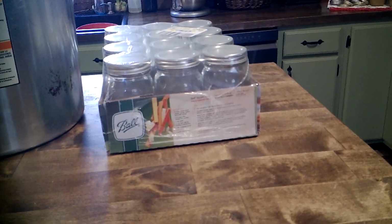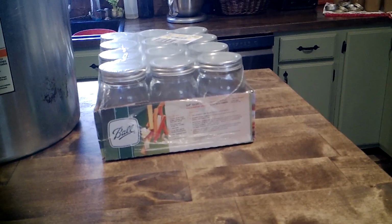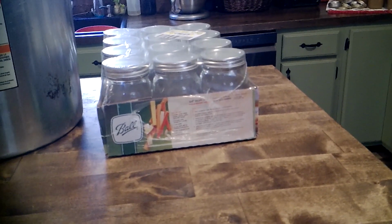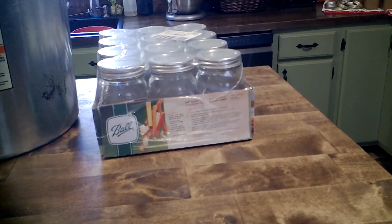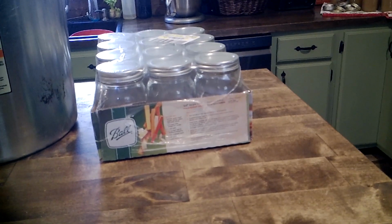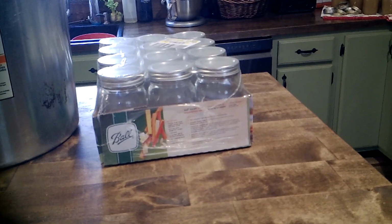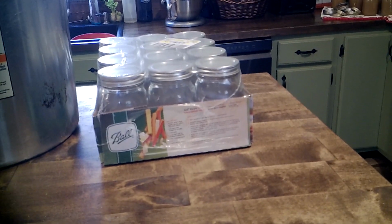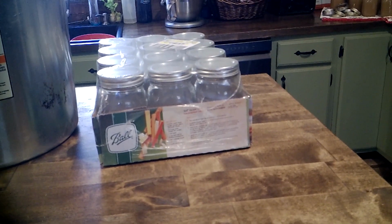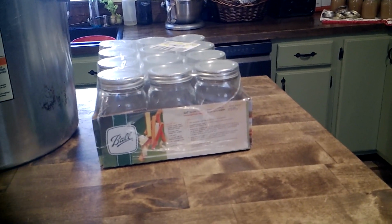I know, guys, they're the evil empire, and we hate to spend any more of our money there than we have to, but it is the cheapest place to find canning jars, and they're usually pretty abundant. You can almost any time of year find canning jars over there, unless something weird's going on, like during the pandemic. But when I say this is one of your big expenses, it's because you are going to be buying lots of these. You are going to be buying cases and cases and cases.